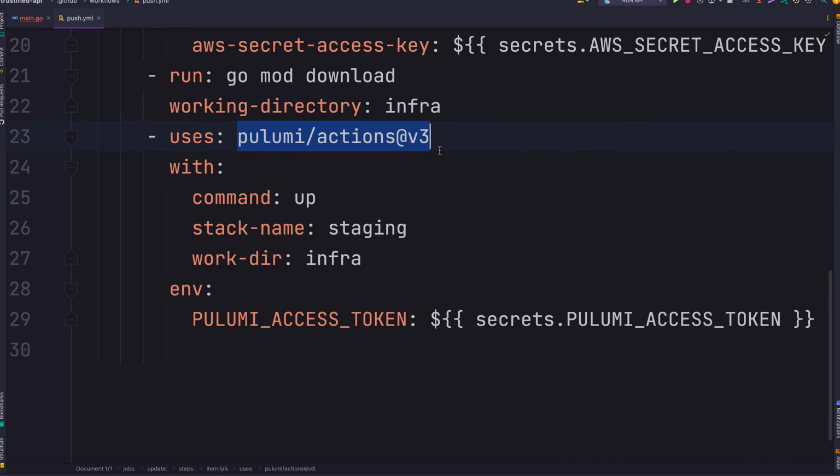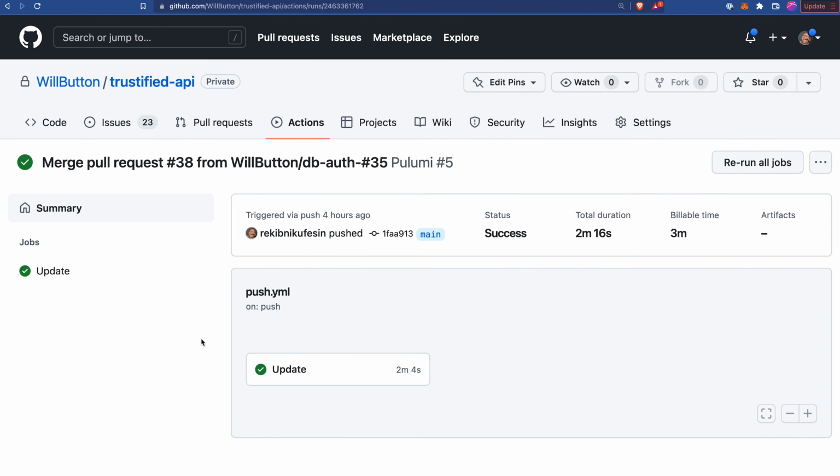And then we're going to run our Pulumi actions. We're going to run the Pulumi command up with a stack name of staging because we are running our staging environment here. Whenever we get ready to deploy to production, we'll have one of these that says production. Again, our working directory is the infra folder. And then in our environment, our Pulumi access token, which is just used by Pulumi to update our Pulumi dashboard. So we can commit all of this code, push it up to our repo, merge a branch in, and because we added that new GitHub action, that's going to run this update action here when we merge that in.